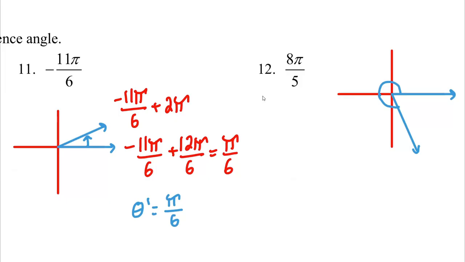Okay. But our reference angle, again, is going to be from that closest x-axis. So if we went all the way around, we went to 8 pi over 5, how much more would we have to go to make it to that entire semicircle? 2 pi over 5, right? We'd have to go another 2/5. Does that make sense? So our theta prime would be 2 pi over 5.